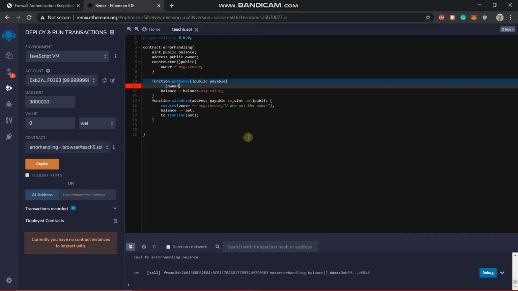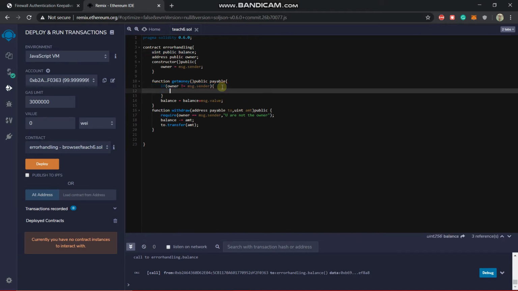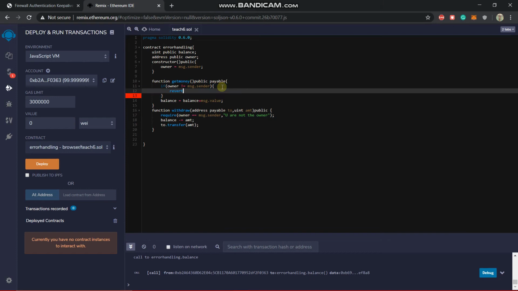So now we will write it as if owner not equal to message.sender, which means that the person who is calling this function is not the person who has created this contract. So if this happens, then just call revert with some statement.